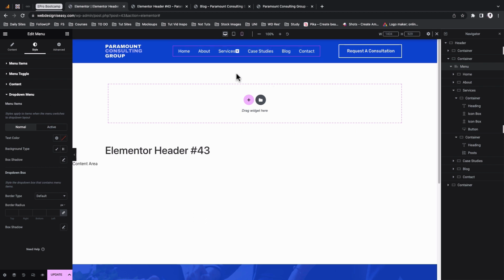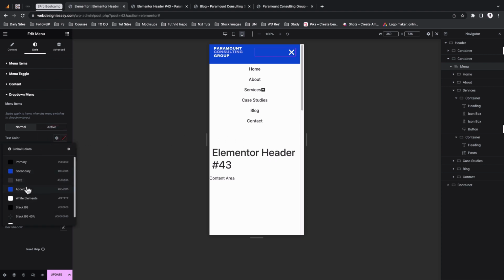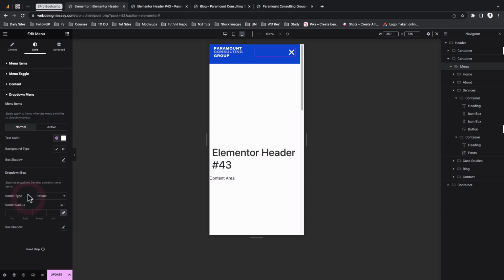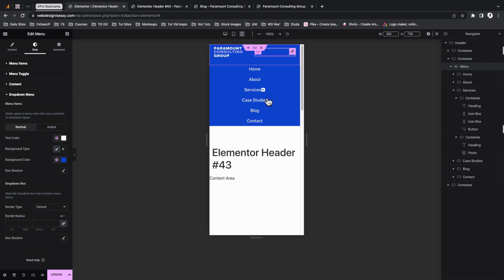Now let's go and look into the responsive settings of our mega menu on the mobile device. So I'll select the mobile device. Now when I click right over here on our toggle, you see that we have our menu items show up over here, and as well our mega menu on the services menu item. But first, we are going to set the background type and all that stuff. So in this case, the text color is going to be white. Background color is, we don't want to have a border type. We don't want anything like that.